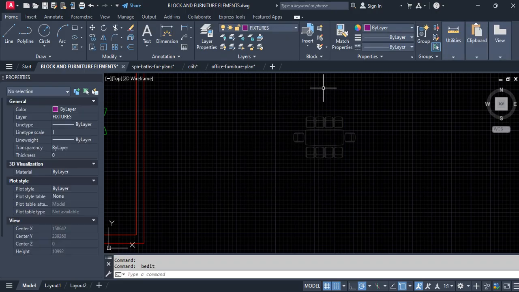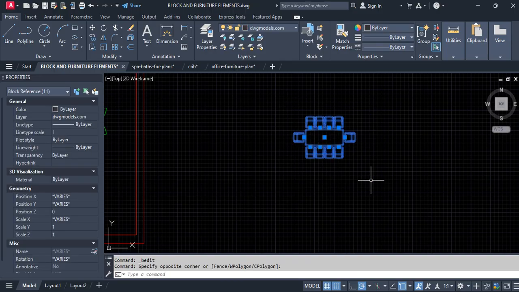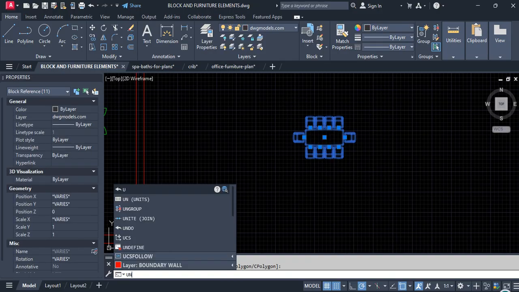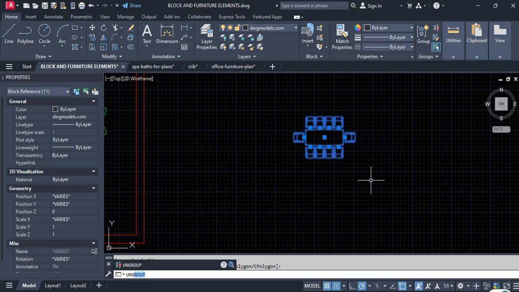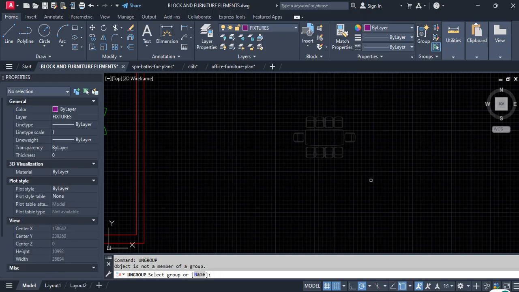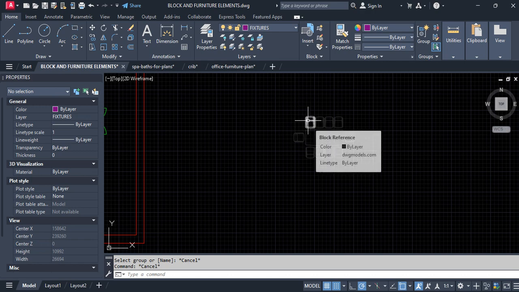So still, there are many blocks. There are 11. So let's first select them. Then we could use the ungroup. Hit escape. So realize there are various block references within this frame.